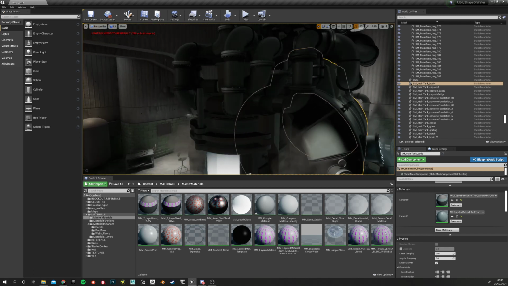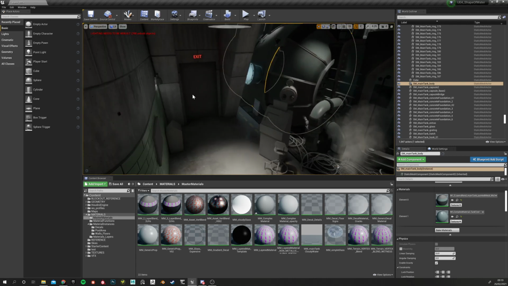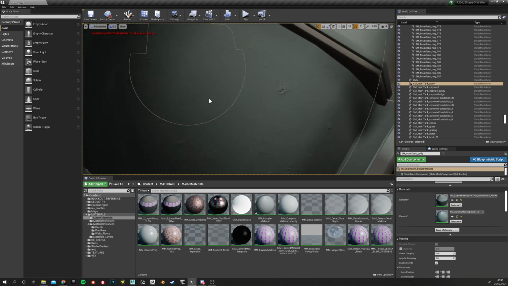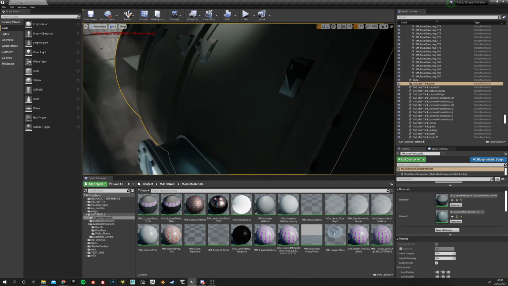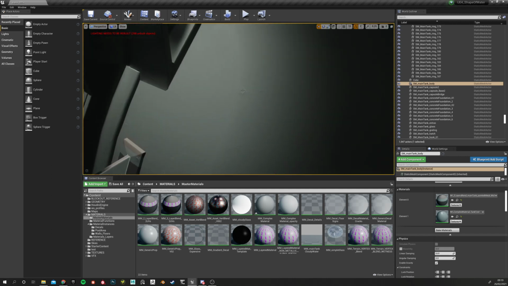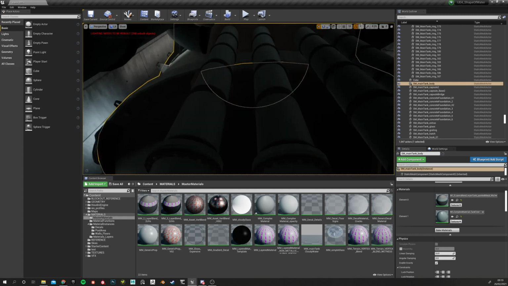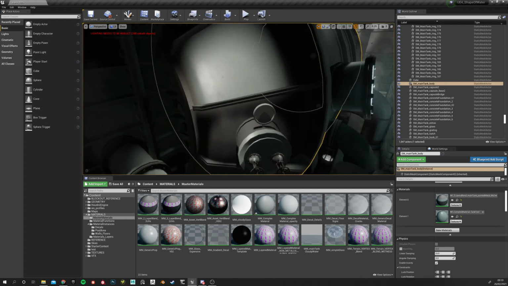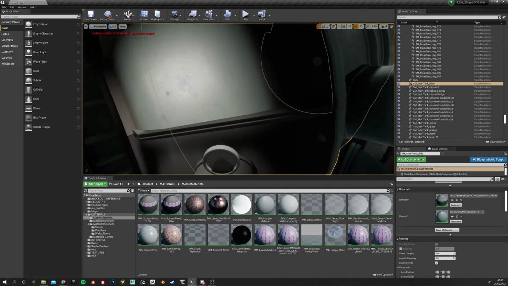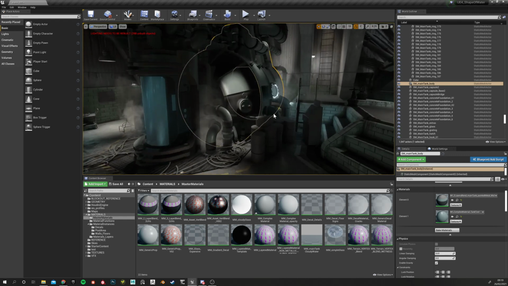So at the moment this is where I am with this. It might not seem like much from last time, but I stopped for a while because I was working on other things. I managed to get these little bumps here and there working, which make it a little bit more interesting. For example, this here will be rust coming out from there and then leaking down. At the moment I don't have any color, so I just put a simple color in. The roughness is roughly there, and it will be quite dimmed down when I apply the rust.